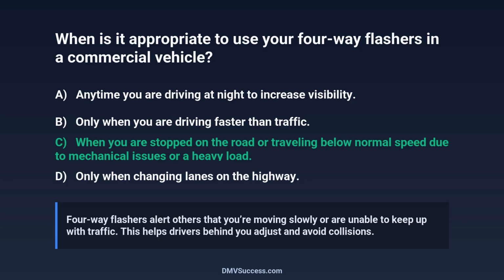The correct answer is C. When you are stopped on the road or traveling below normal speed due to mechanical issues or a heavy load. Four-way flashers alert others that you're moving slowly or are unable to keep up with traffic. This helps drivers behind you adjust and avoid collisions.